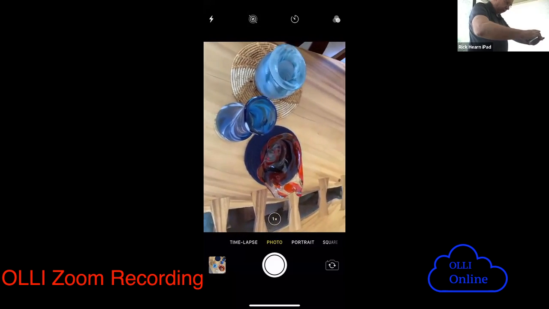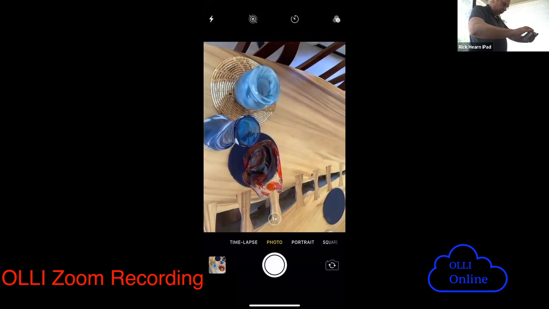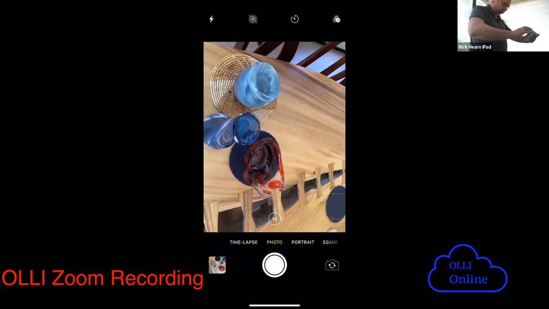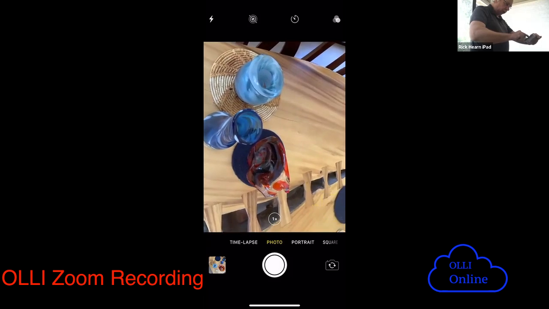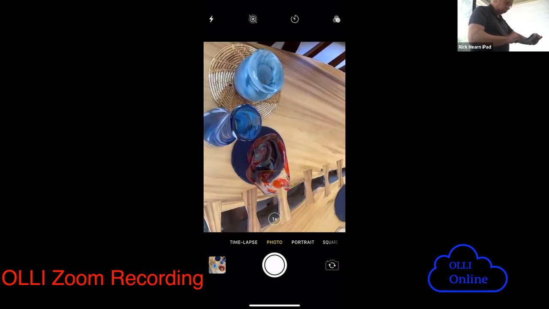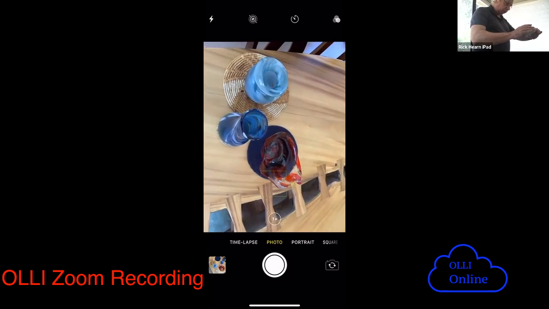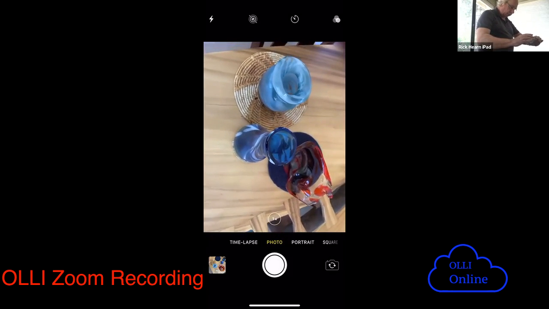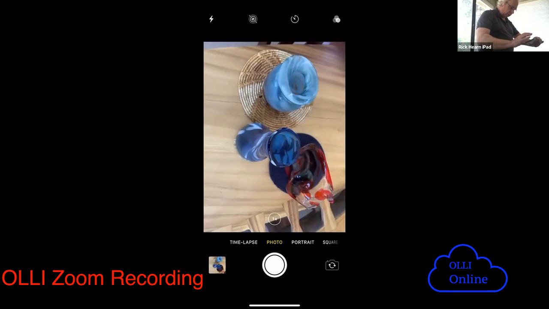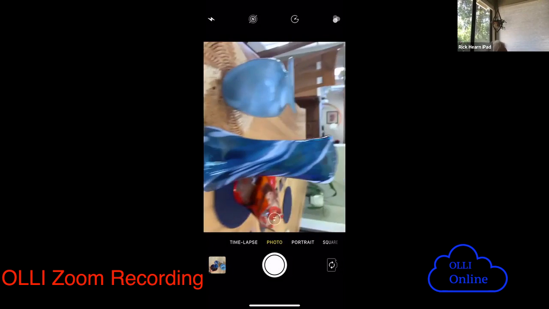Now, just to make a point, if I wanted to focus on the blue coaster at the top right, on the iPhone, all I have to do is touch it and the focus goes there. Whereas if I want to focus on the guy with the red splotch, that moved the focus. So just touching the spot on the screen will move the focus to that place. But that's different on a camera that doesn't have a touch screen. But here is a different composition. Okay, now let's see. Let's arrange things a little differently.